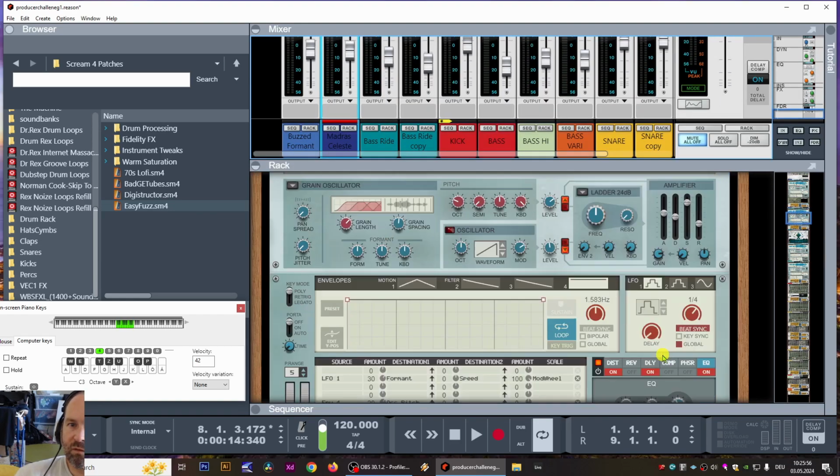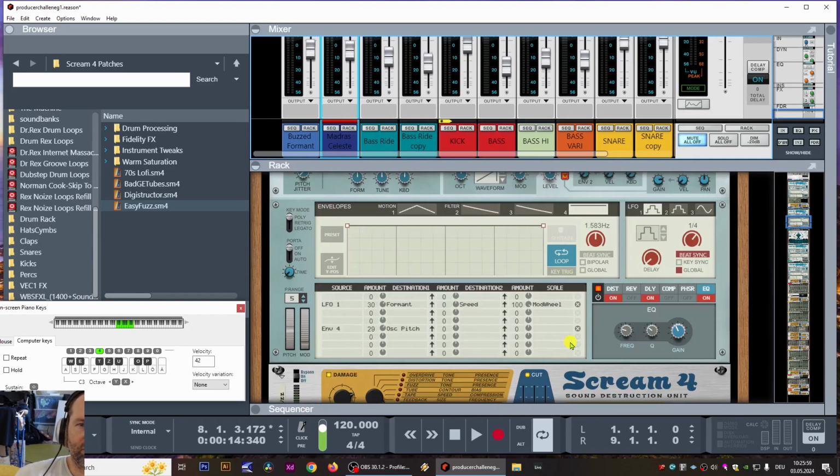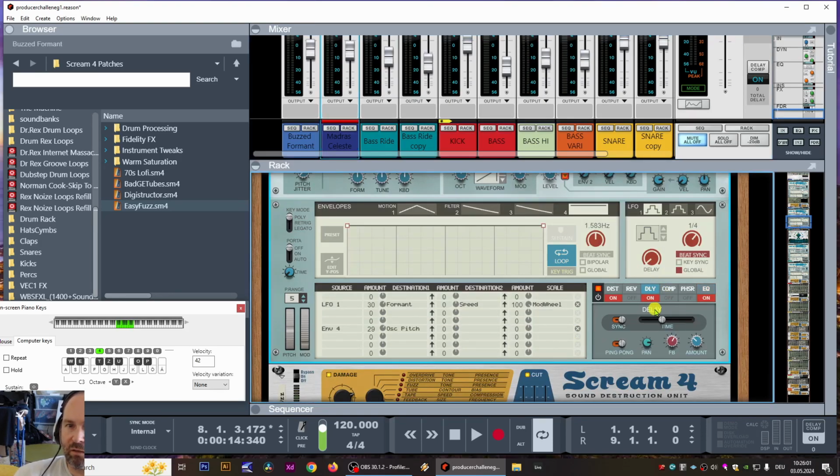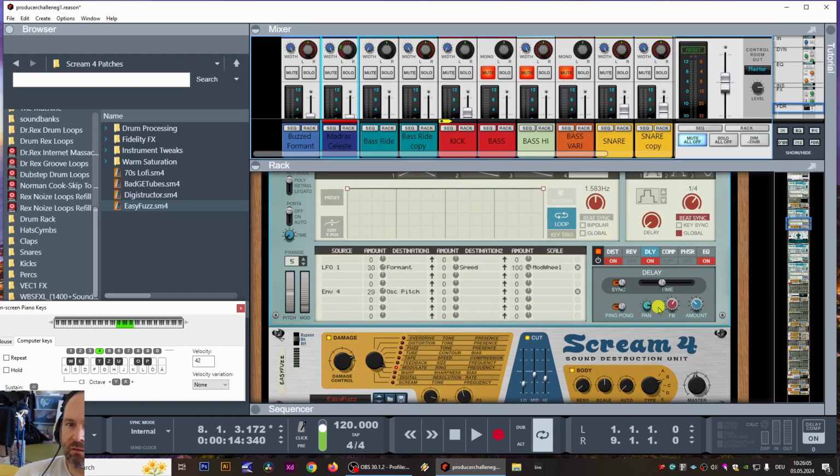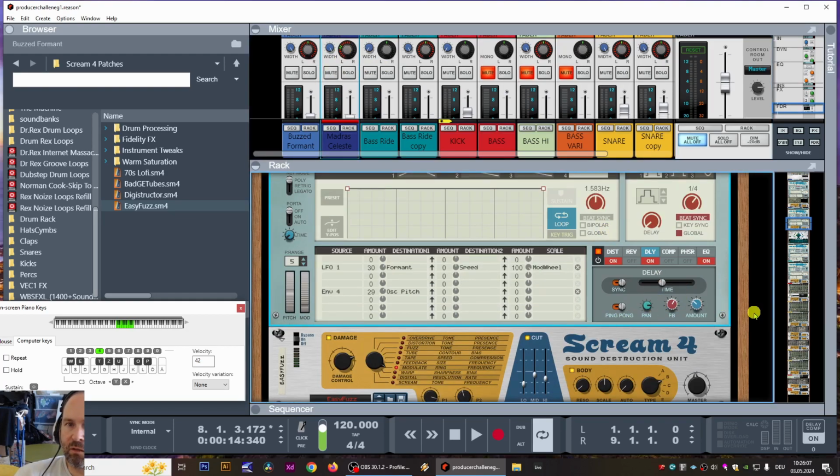Okay, so maybe we can bring this delay. Oh, it's already got effects on. What am I saying? So it's got delay here. So panning my sound to the left and make the delay. Yeah, the delay is going to the right. So that's correct.